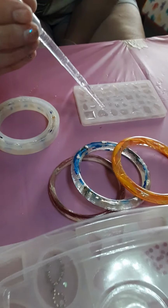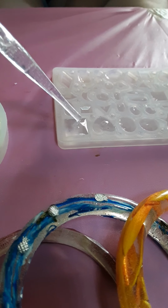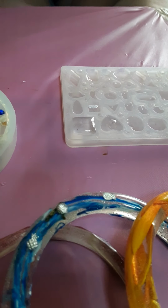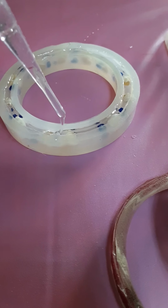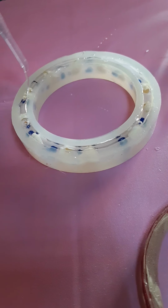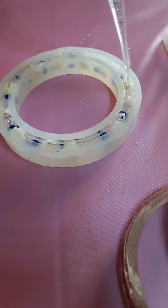Okay, now, when I looked over here and I noticed that as it's filling up, it's starting to lose that top thing. I want it to be level. So what I do is just add, that one's fine, but just add a little bit so that it's going to be a nice size jewel. So you just keep a watch on everything. You know, you want to make sure everything gets level. That's why you want to take your time, because as this sits, any air bubbles or as the resin goes to go through it, it's going to sink in there. So you want to make sure that you're leveling it.